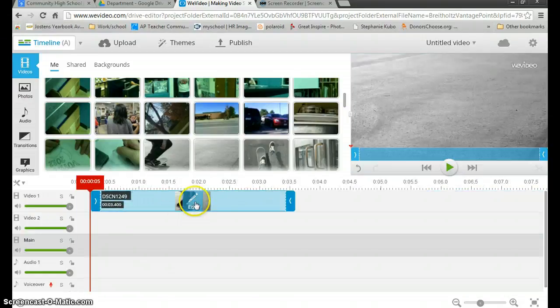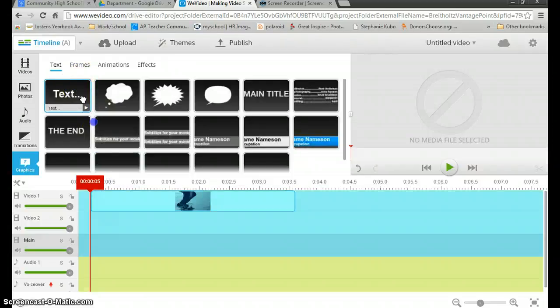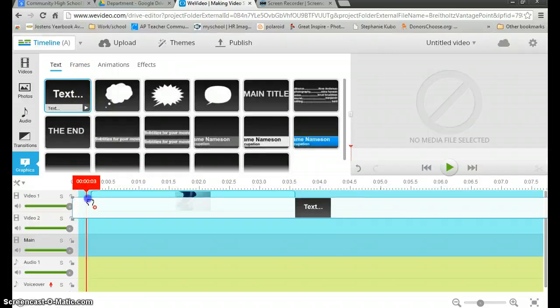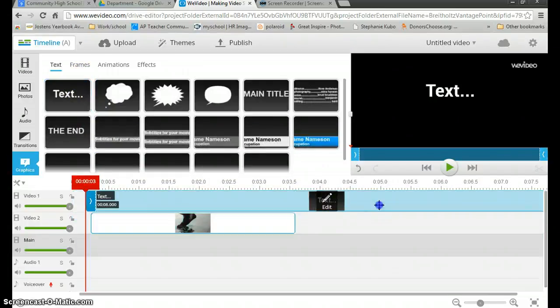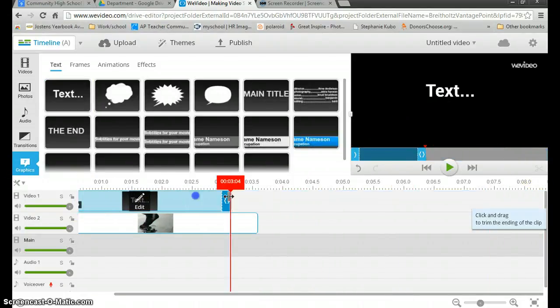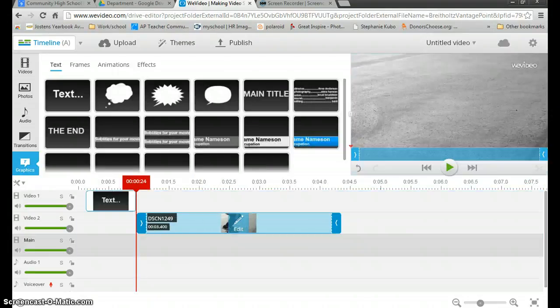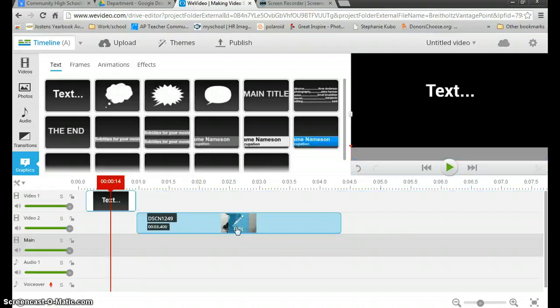Now you're required to have a text graphic, so you can go to graphics and put text inside here through WeVideo that has your actual artist statement on it. So I can throw this text title into it. I can then change the length of this text title because I don't want it to play for this long. And add my artist statement. So I'd place that in there and I'd have my video, right? So all my 5 to 7 at least images inside it.